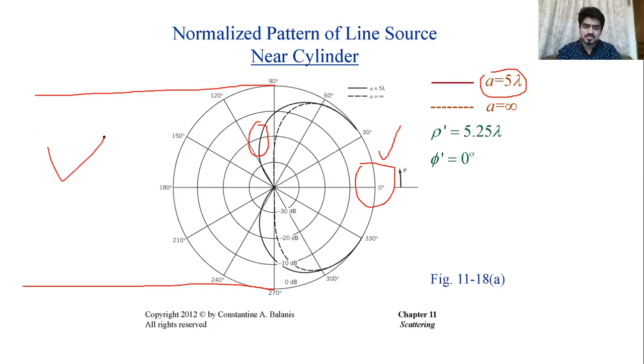Now, when your cylindrical structure has a very small radius of curvature, here let's say it is simply 5 lambda, there are some additional waves which get attached to the surface of your cylinder. Let's say here they get attached to that surface, and then they travel along this surface, along the circumferential surface like this.